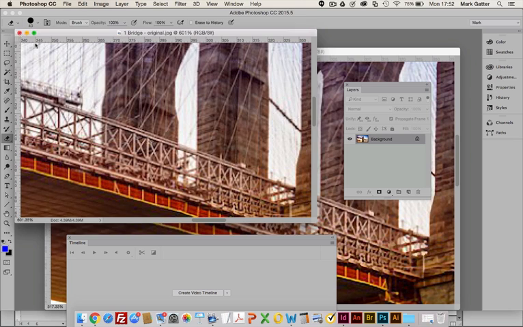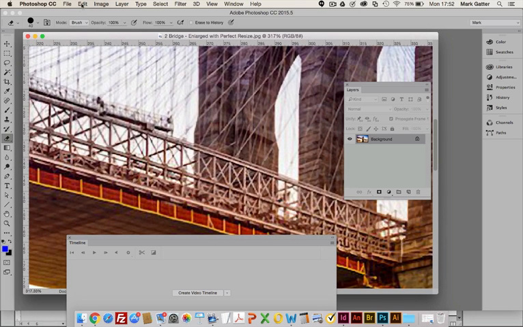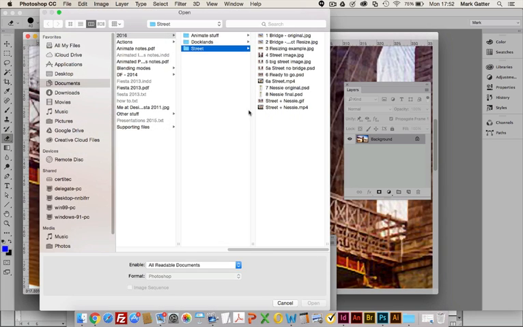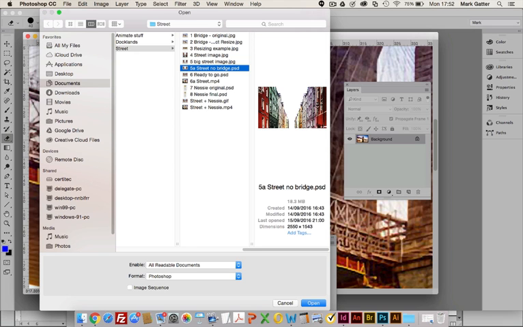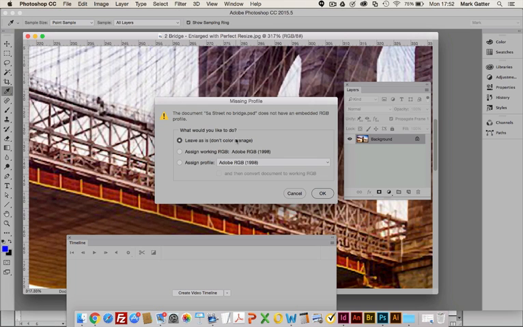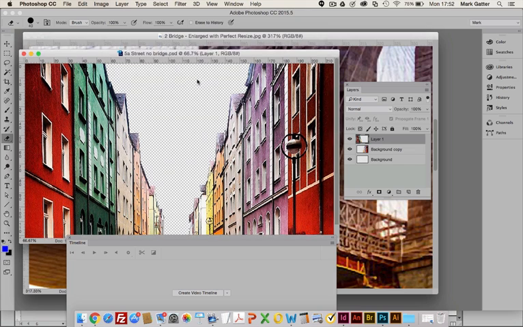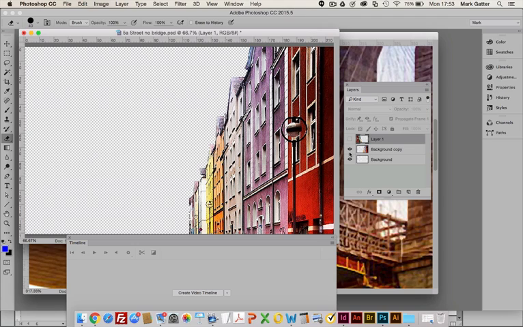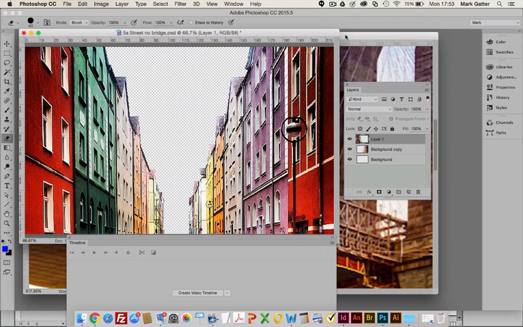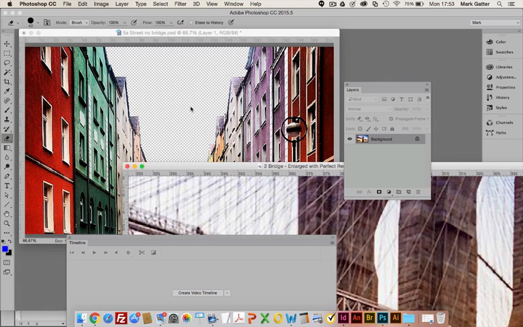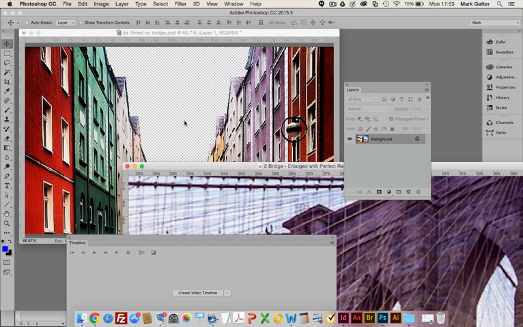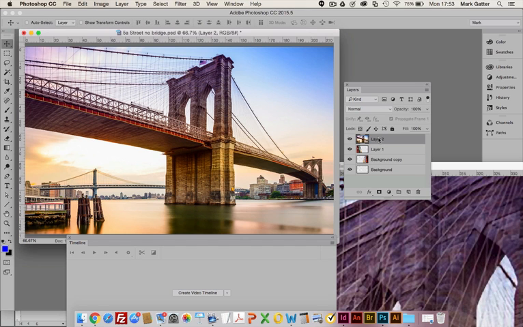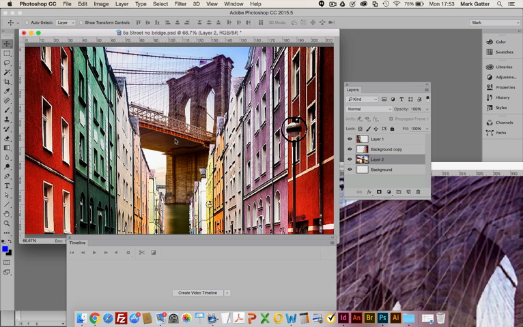Anyway, this is the image that I'm going to use for the bridge, and then I've also got another picture where I've already separated everything out. So I'm going to go to that one. I think that's the one where I've actually put everything in place. Yeah. There's no bridge in the background yet, though. But you can see I've got the right-hand side of the street on one layer, the left-hand side on another. Now I'm going to grab the bridge image and get the Move tool, hold down the Shift key and drag it in and let it go, and then put it down behind these others. So there it is in the background.